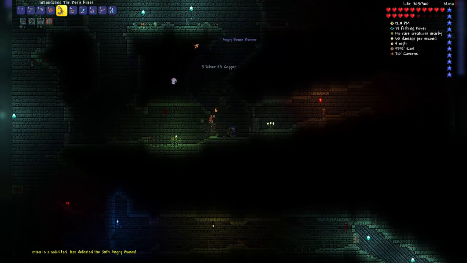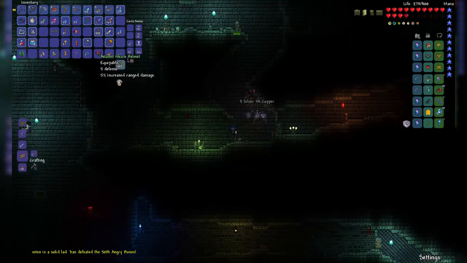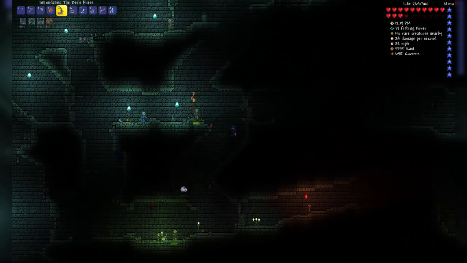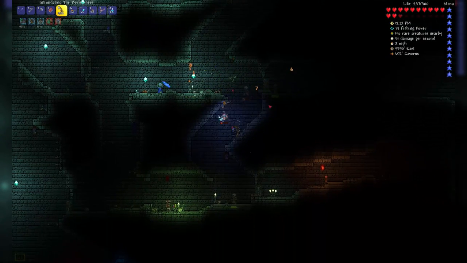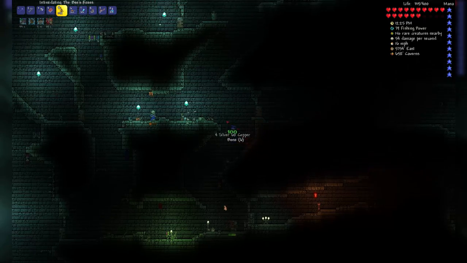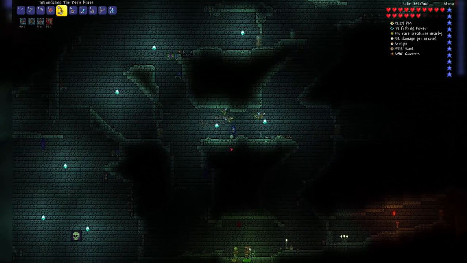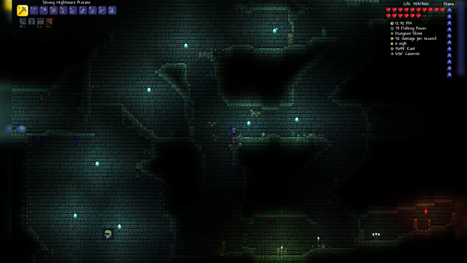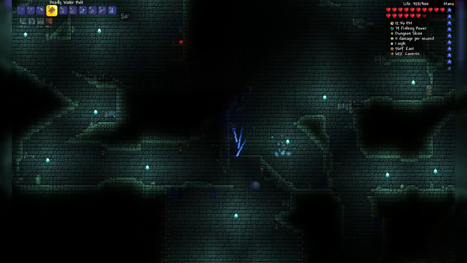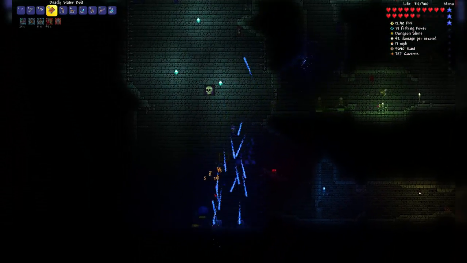Oh, another gold key, but ancient necro helmet. So that means all I need to get now is the breastplate and the greaves for the armor set, which is pretty awesome. I mean, I'm gonna have way too many bones for it anyway. Oh, there's another dungeon slime. But yeah, I don't know. That's pretty cool. Not necessary, but yeah.